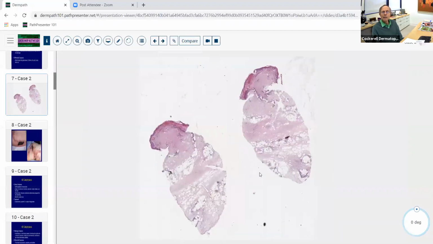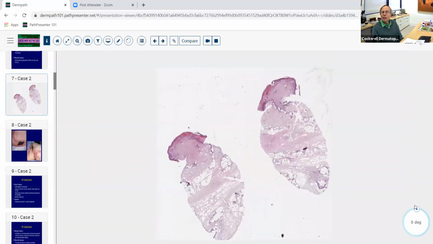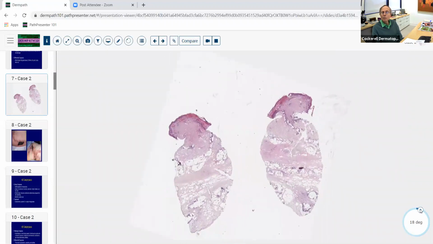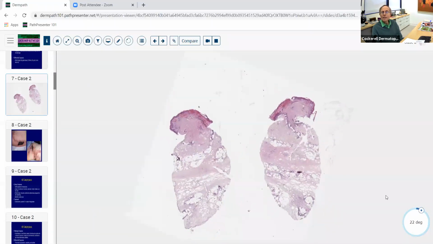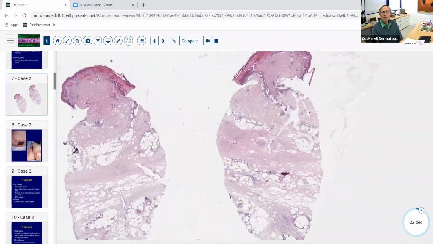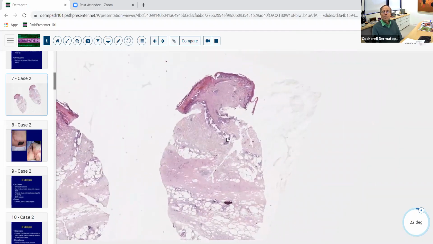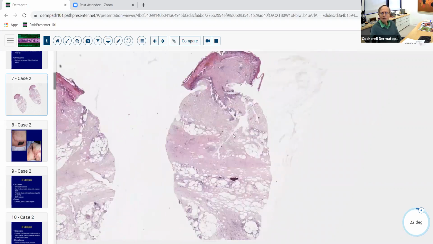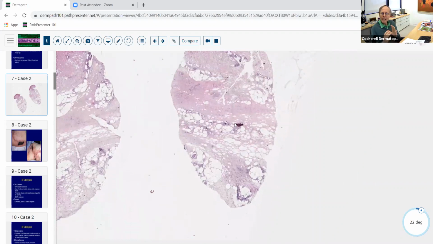Okay, let's take a look at this. And once again, we've got a deep punch biopsy that's been bisected here. Let's look at this one over here. So certainly not a neoplasm, inflammatory. At low magnification, you see that there's something going on up here in the epidermis. So we've got an ulceration here, and we've got all these changes down in the subcutaneous fat. So we've got a paniculitis. It's probably a dermatitis plus a paniculitis.